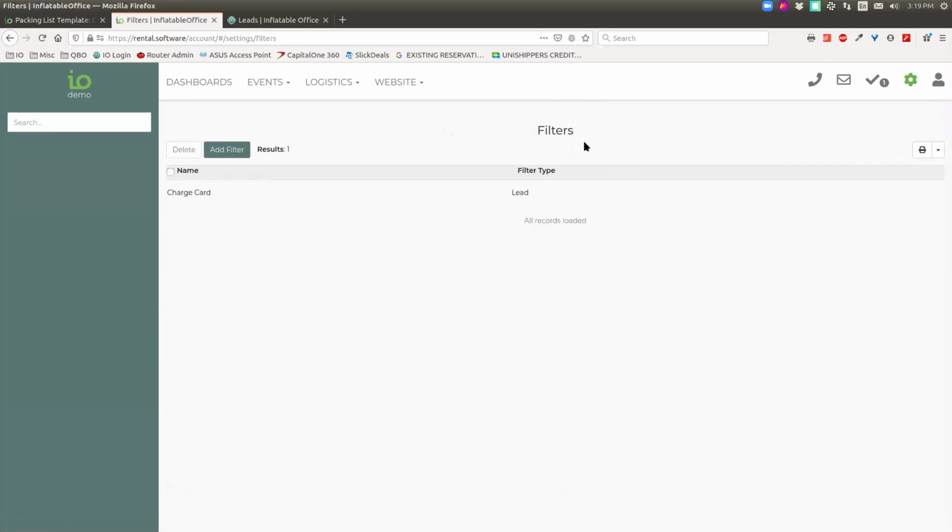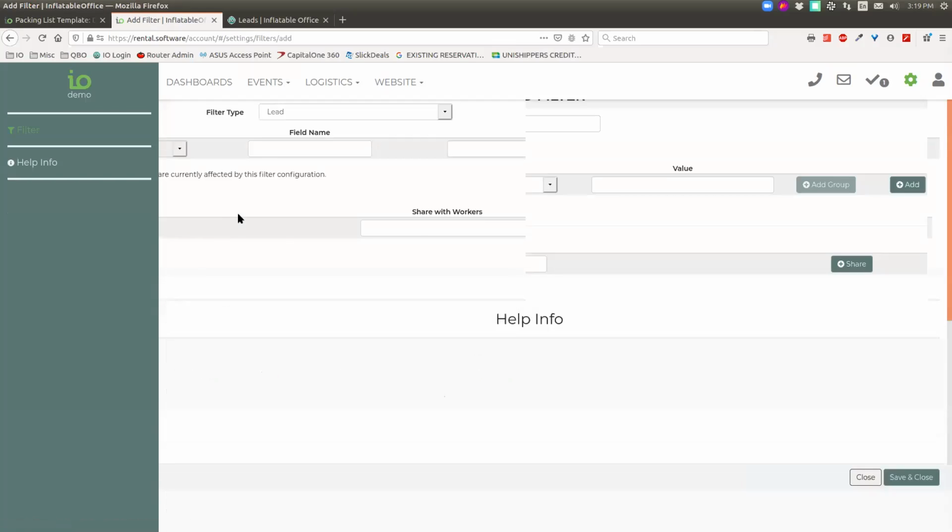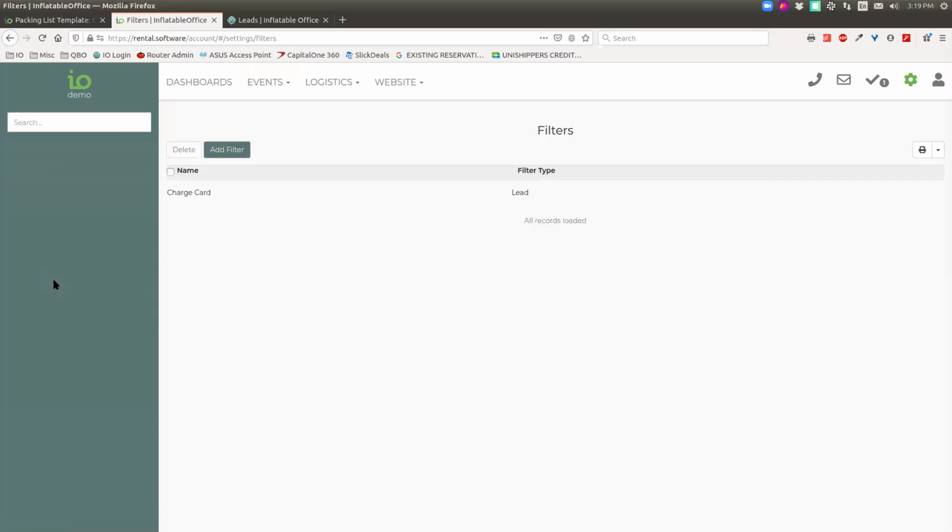We've never had a place to work with filters before. It was always done on the sidebar, and it was generally only leads. I should mention that you can also filter your filters. So you can search for different filters. If you have a lot of them over here, you can look for ones that are shared or not shared, but you can type in here and it'll filter your filters.